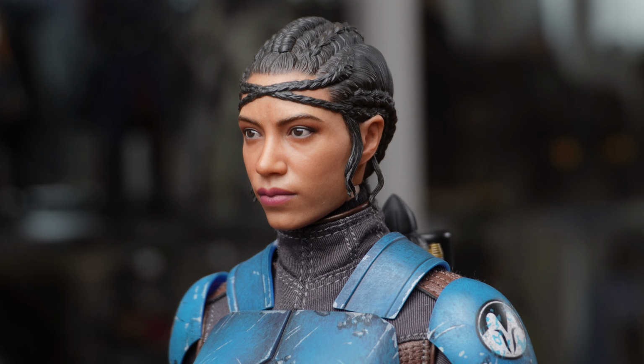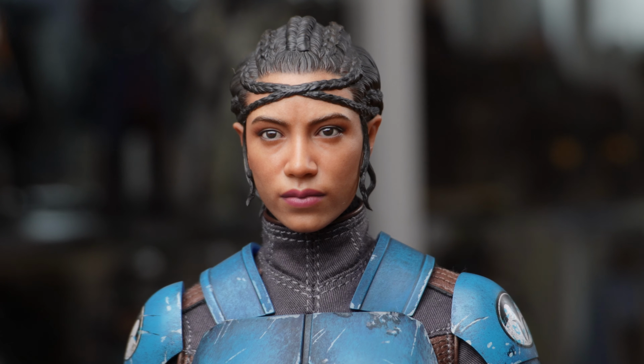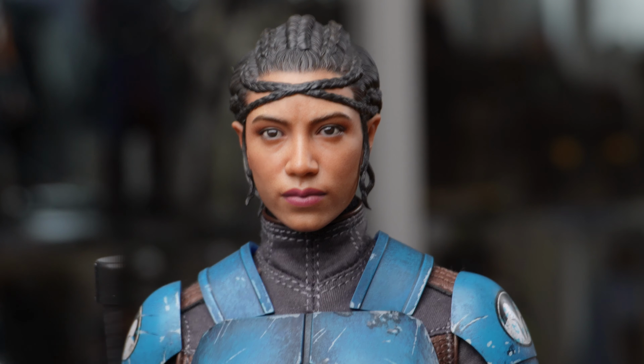The hair sculpt is really impressive with the braids on top of her head and on her forehead. With all these new figures that are announced with separate rolling eyeballs, I wish Koska Reeves had that. Other than that, the hair sculpt is everything you could have hoped for.